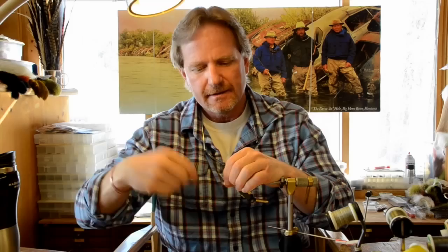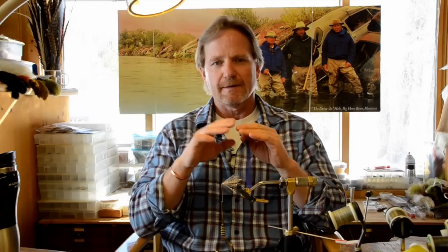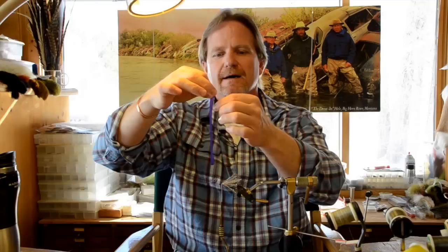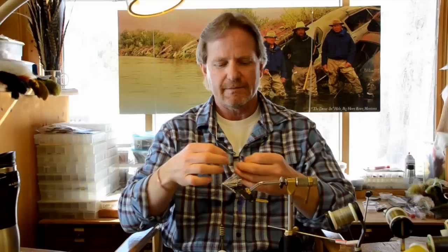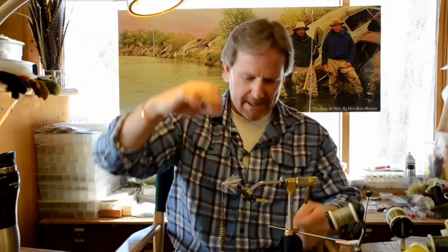Now we're going to tie rubber legs. This is really one of the most common mistakes I see in fly tying, especially when people are trying to do multiple rubber legs like on a girdle bug or something like that — you see them tie them in and one goes forward, one goes back and it's almost like a guessing game. It's a real simple trick to stop that. First and foremost, if you're working with crazy legs like these, don't try to break them — if you're tying a sex dungeon or a circus peanut, leave them long. Don't skimp, and pick these off so they stay in one piece. It's a lot easier if you're working with the ends together than if you have six legs working against you.